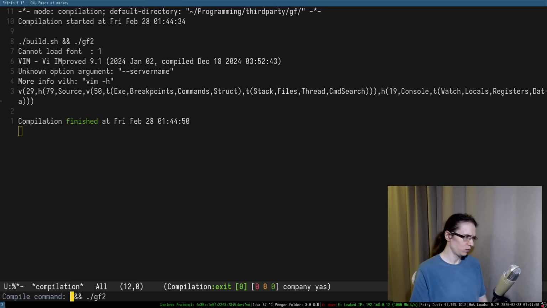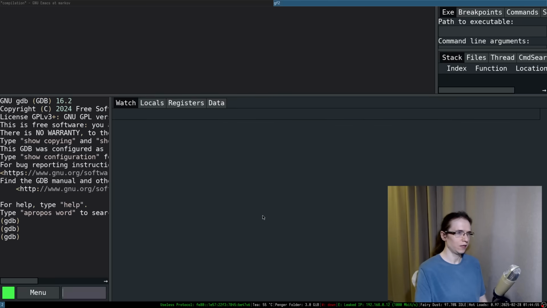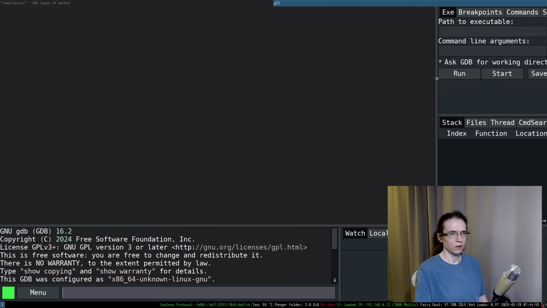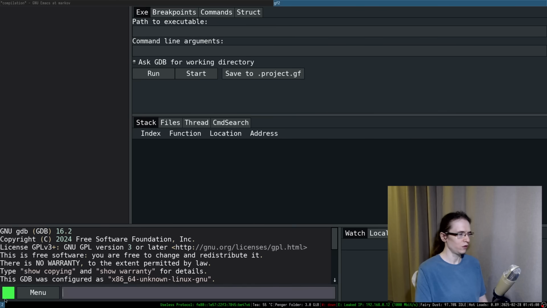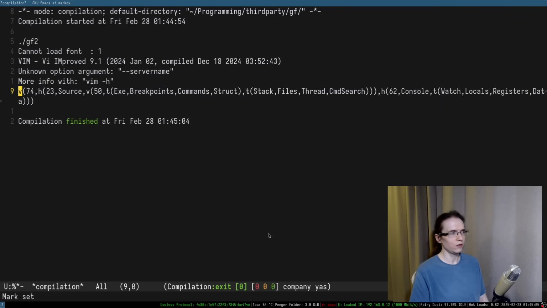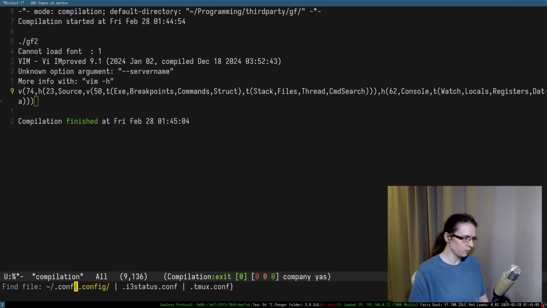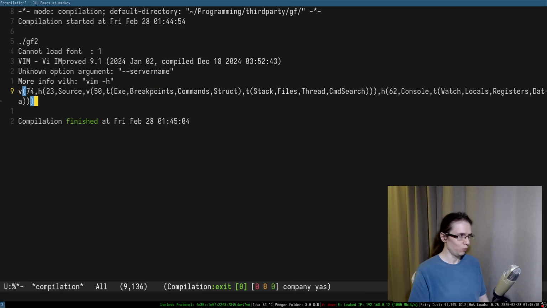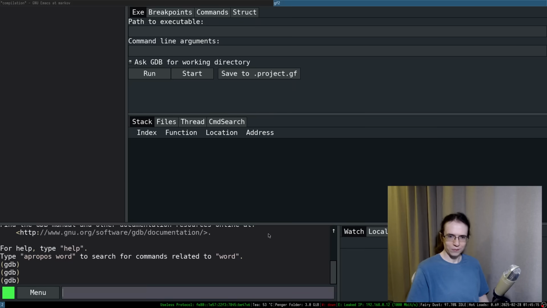I'm going to just run it one more time, and I'm gonna modify this entire step like this, and I'm gonna put it in here. So this is the new layout. Save layout. Close this entire thing. This is the new layout. I'm gonna go into the config, gf2, and I'm gonna place this string in here, and I'm gonna open it again, and it recovered it.